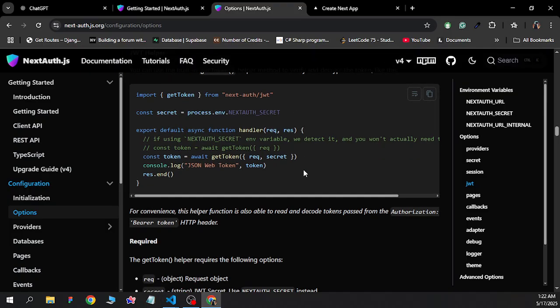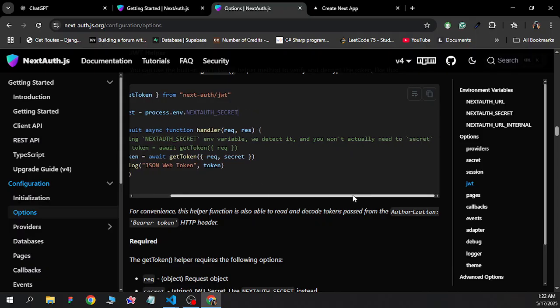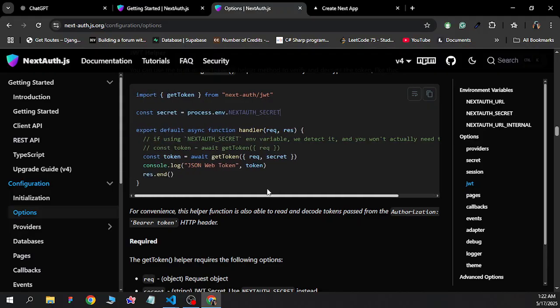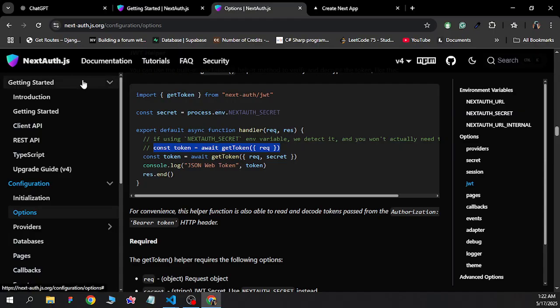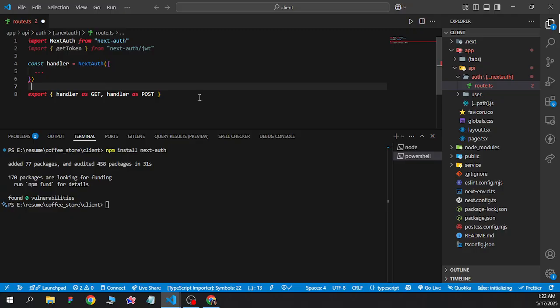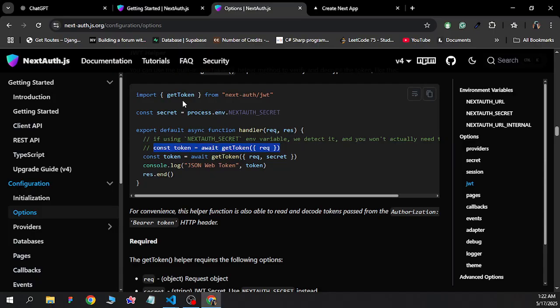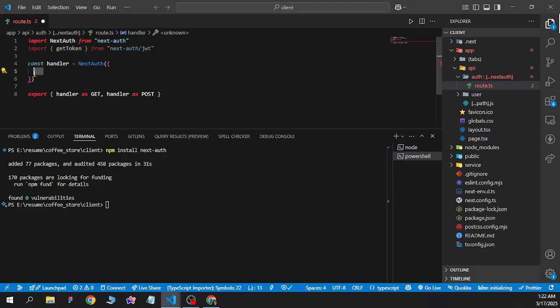Token, getToken, secret. Okay, I'll use this because I'm not... okay. What's the default async function? I'll just do const.